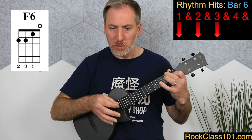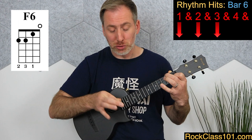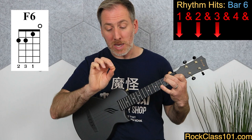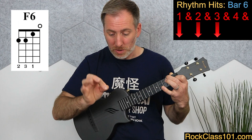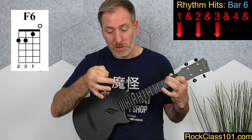So although they're single note picks, I'm picking them as if I've got a plectrum in my hand. So imagine playing electric guitar, you've got a plectrum in between your thumb and index finger, and you would kind of do that kind of motion to do up and down picks with the plectrum. I still do that, but using the nail of my index finger as the plectrum. So it's like an imaginary plectrum, but the nail is the plectrum, if you see what I mean. So I would kind of use the top of the nail to do a down pick, and then just a normal kind of up pick for, well, the up picks, yeah? So down with the top of the nail, and then pick up, as if it's a plectrum.